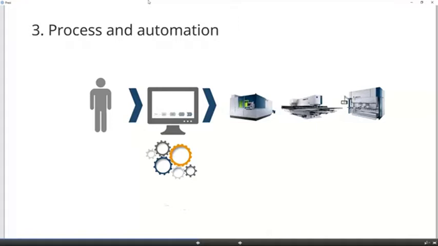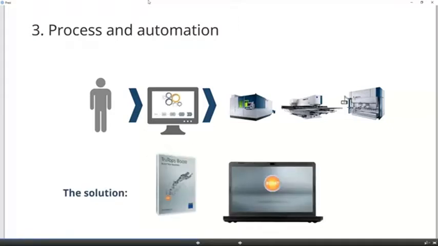Same thing with programming. Rather than manually create a program for a press brake, automatically create a program for multiple press brakes simultaneously. And then rather than manually nesting parts on a sheet, automatically nest on the sheet, automatically create the processing and sequencing and optimizing, and automatically generate the code. So that's really our biggest focus, was automation and transparency throughout all those processes.